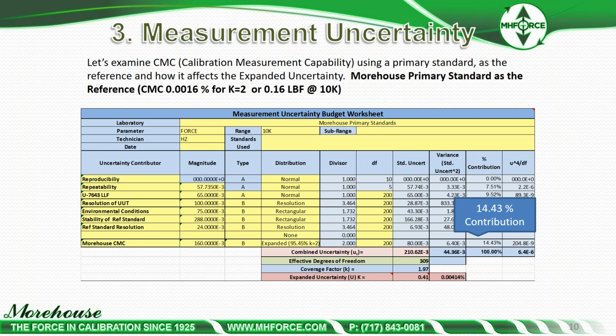But if we look at this in more detail, if we examine the CMC, here's a picture of an Excel spreadsheet. We have this online. If anybody wants this, they can go online and grab it. Morehouse primary standards is the reference CMC. If you look down here where I'm highlighting, that's the reference CMC. And this uses the Welch-Satterthwaite equation.